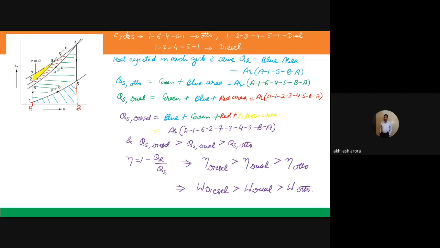So you read this slide while I will be sending you this in PPT. You can read this slide, and probably if you are able to understand, that's a good thing. Otherwise, I will make a video of it and send it to you, or in the next class we can discuss it. Is it okay for you? You can read all this matter here. If you are unable to understand, I will explain it.